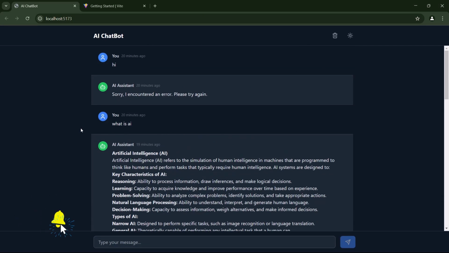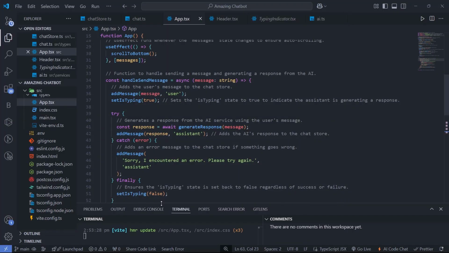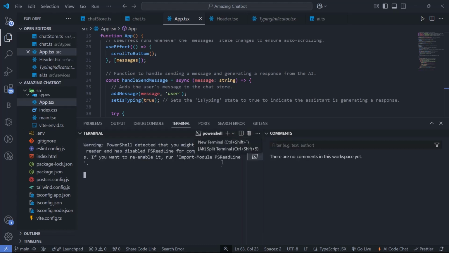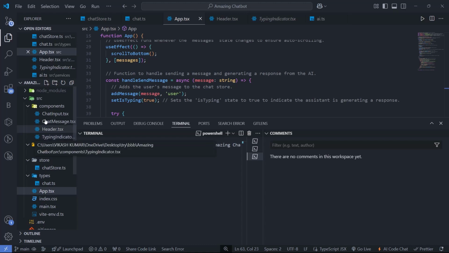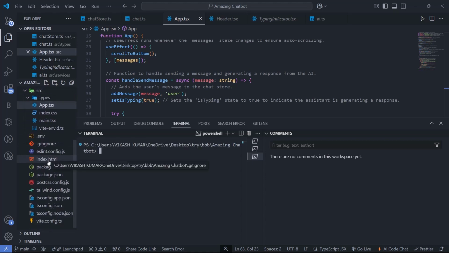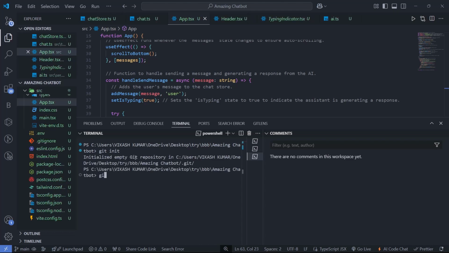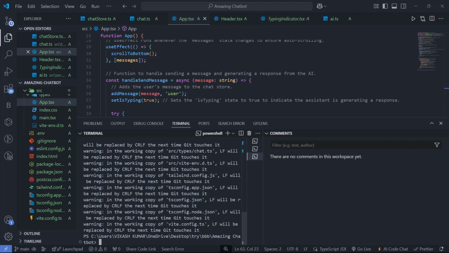Now we will see how to push this code to GitHub. I will create one more terminal and clear our terminal. Make sure your node_modules is in gitignore, so we don't push node modules to GitHub. So let's push our code to GitHub. git init, git add . means all the code we want to push.